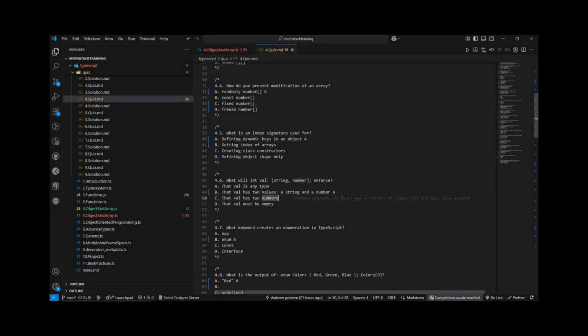Right now, if you check this person type, you cannot assign another, like number only. No, you can't. But if you change this to union, then you can assign any value.